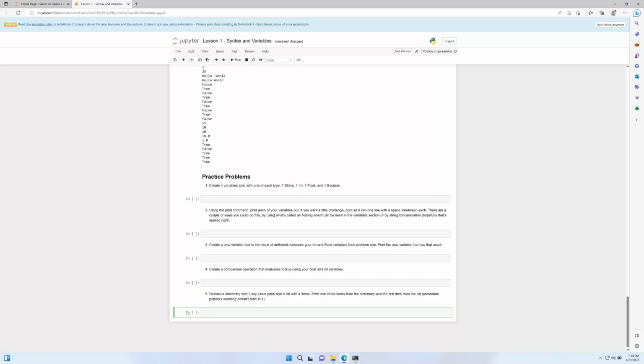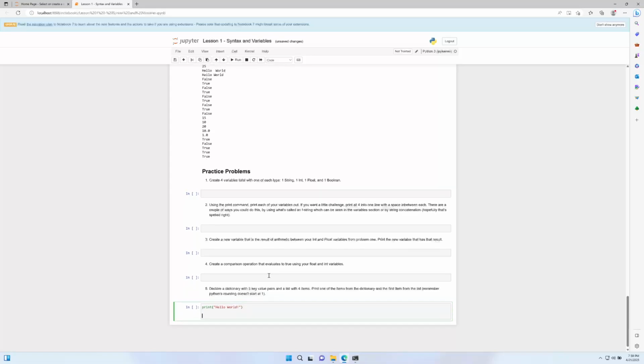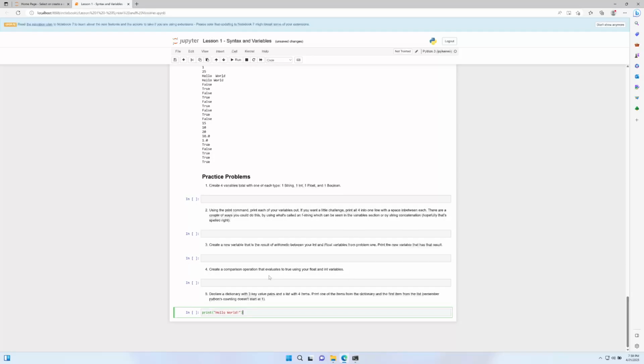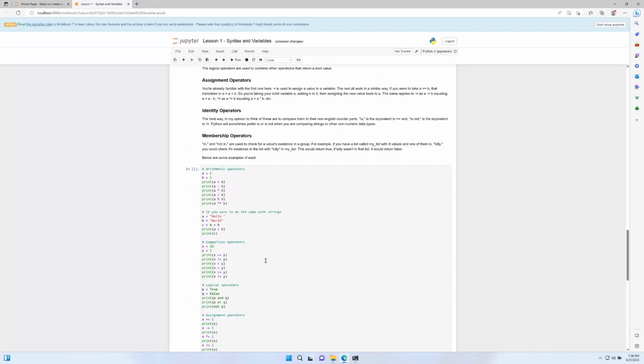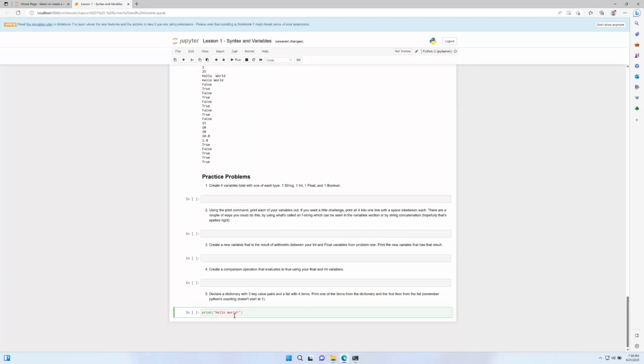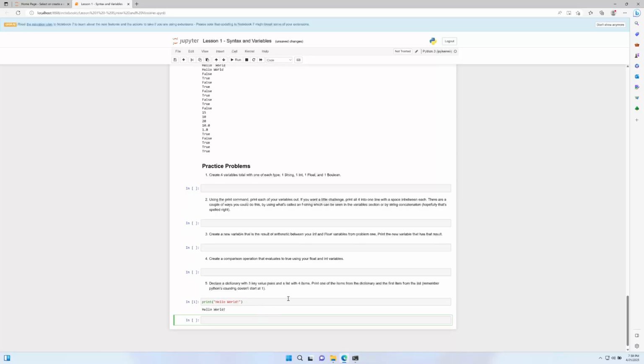So for example, here we've got our code block. We'll just type print hello world with an exclamation point. And then to run this, you have to press shift enter. If you just press enter, it's just going to add a new line into your code block. So then you can add more stuff if you wanted to. Some of these up here have multiple lines in the code block. And then you press shift enter and it gives you all the output. So shift enter, hello world.